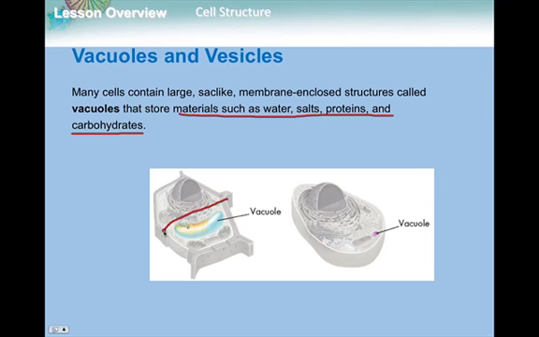And again, this is the vacuole in a plant cell. Typically speaking, vacuoles are much larger in plant cells. And so they're going to store a lot of water in there, and they're pretty important for your plants to stand up straight. If you ever had a flower that leaned over and was wilted, if you knew anything about growing plants, you knew it needed watering. Well, basically what's happened is that flower's vacuole has become empty. In animal cells, vacuoles are much smaller, but they perform the same function. They store materials such as water, salts, proteins, and carbohydrates until they're needed.